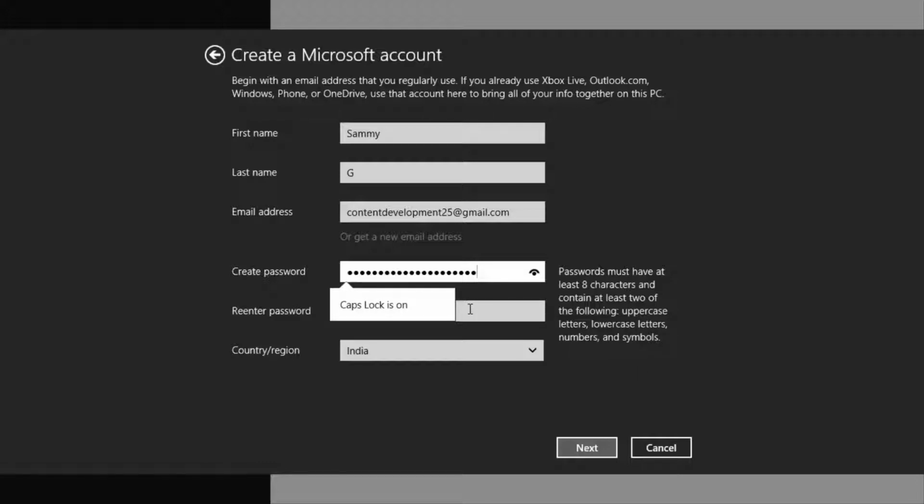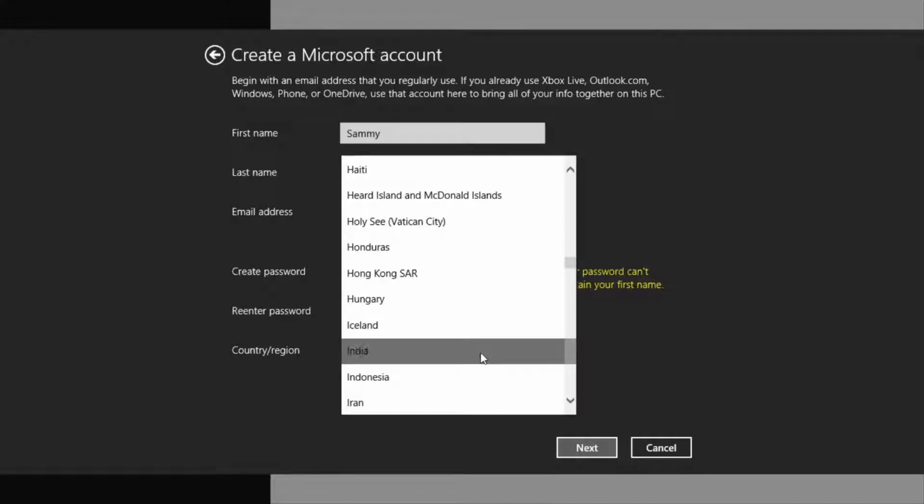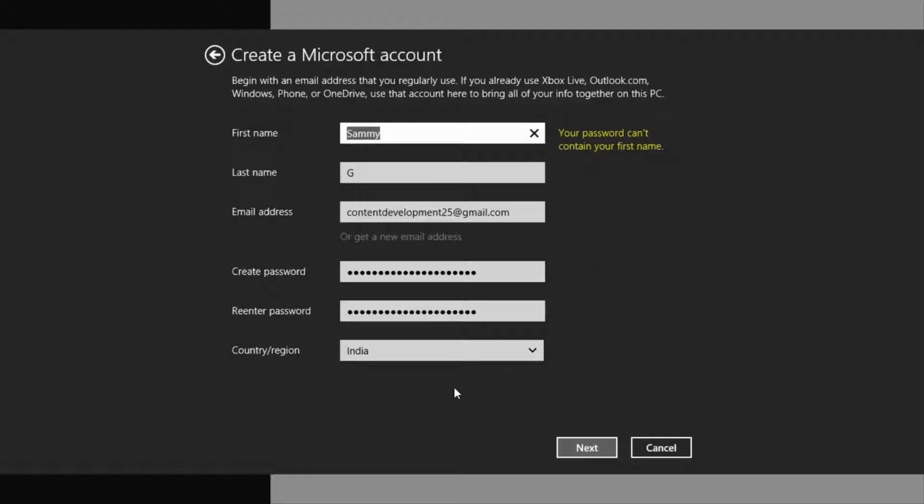Okay, so I'm going to put in the password again, with caps lock. Country region is already there, and we click on next.